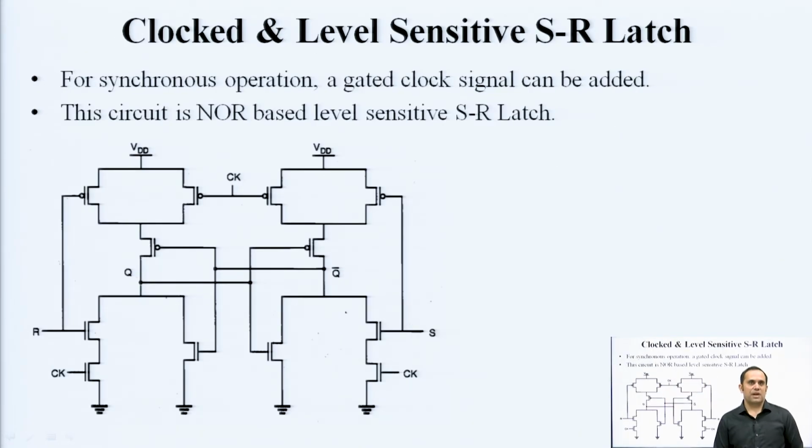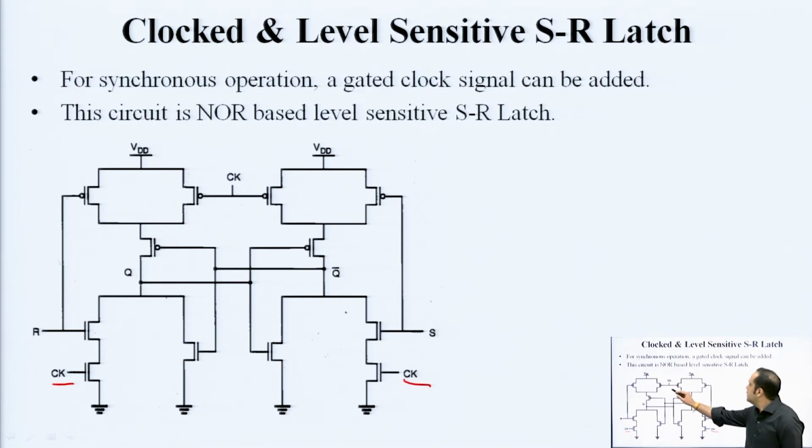Now, till now we have seen how that bistable circuit or SR latching is happening, but we have not included the clock or some kind of a trigger. For synchronous operation, you need a clock or at least an enable switch, a switch which turns on and off. When it is on, data gets latched or written, and when it is off, the data remains latched. So for that you add an extra pin. Here I have shown a clock signal. This is your same NOR based level sensitive SR latch.